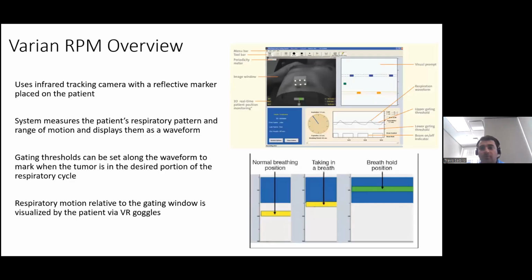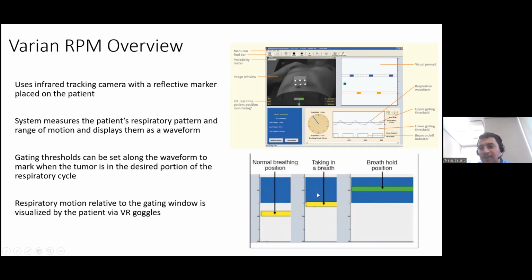So if we do a breath hold, we use the Phillips bellows to look at the respiration cycle, but we actually define our breath hold using the Varian RPM, the real-time position management system. And what that involves is an infrared block that we place on the stomach of the patient and an infrared camera. And you're actually able to track the motion of that infrared block in real time. And one really cool thing that they've developed for it a while back was the ability to feed this back to the patient so they could also see their breath hold. That's the biofeedback part of this.